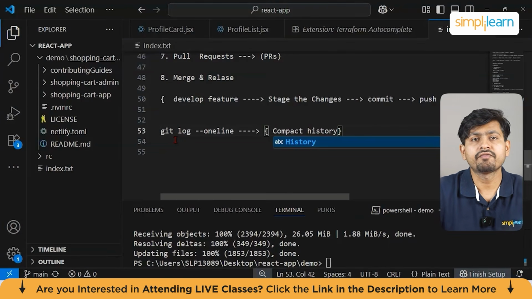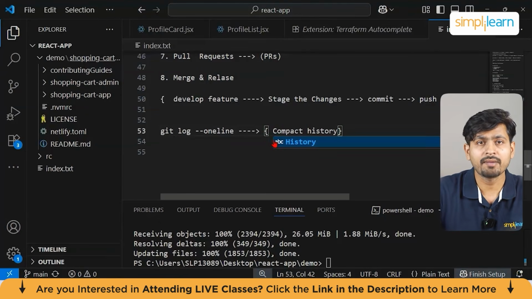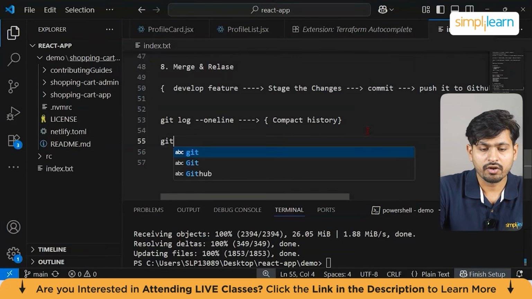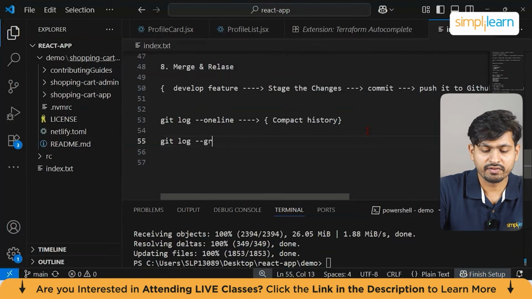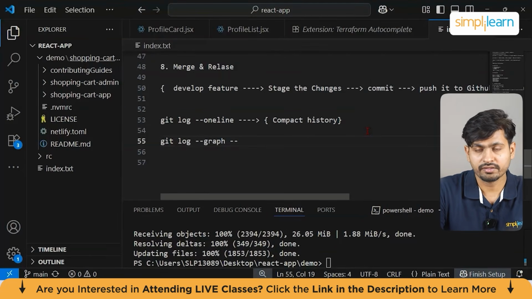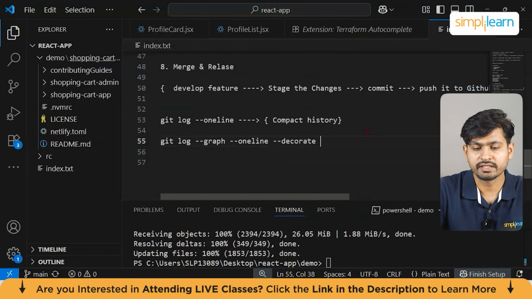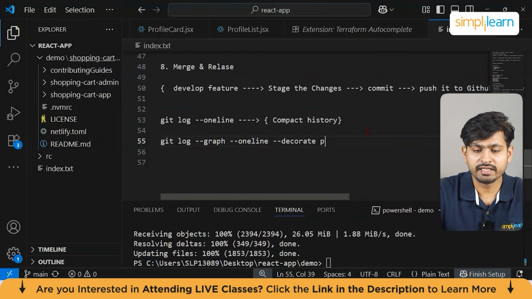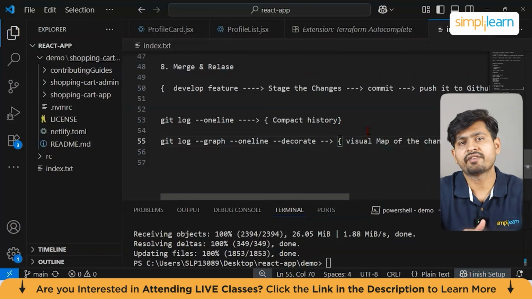Now if you want a decorated way or a visual branch map, you could type git log --graph --oneline, and then give one more option, --decorate. This is going to give you basically a visual map. Let us say one scenario that we have.